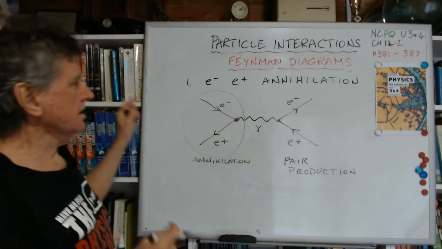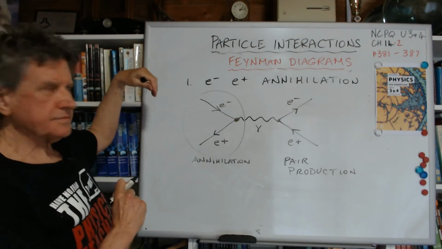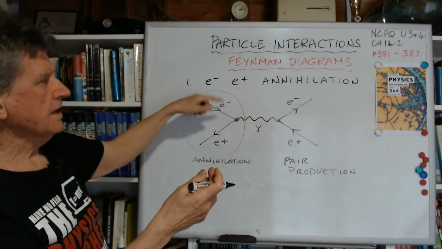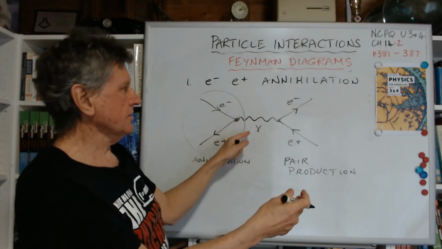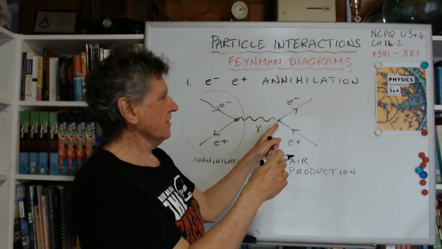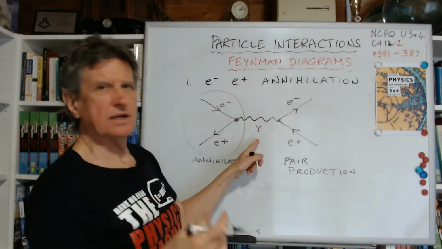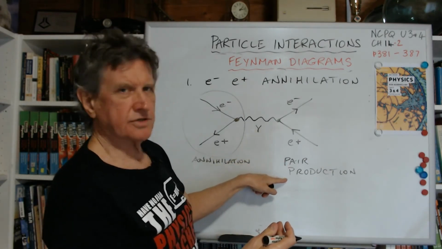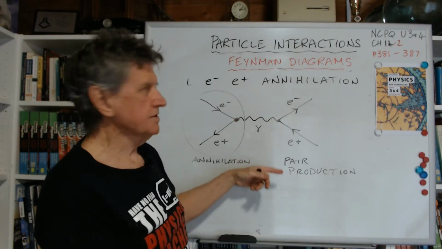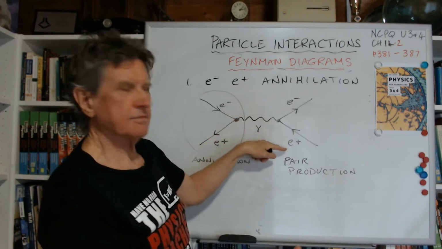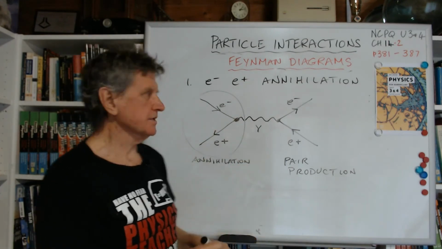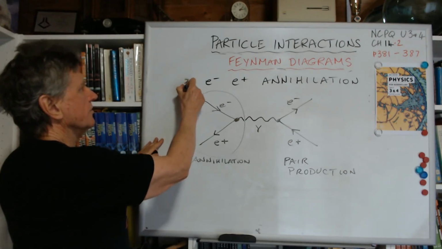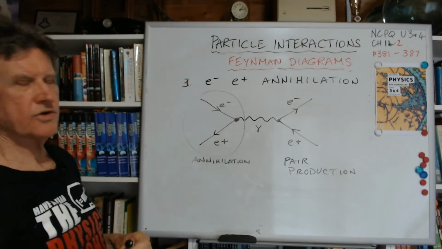So in this case you'd say electron and positron approach each other, they collide, or whatever you want to say, they interact and form a virtual photon, and the virtual photon then, and you don't know how long, this could be a billionth of a second, pair produces, if you like, another electron and positron. And that's it. That's all you'd have to explain. Okay? So that was the third one. Sorry, I should put a 3 there. That was the third of the 5.